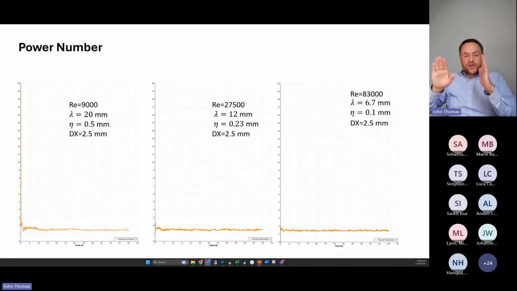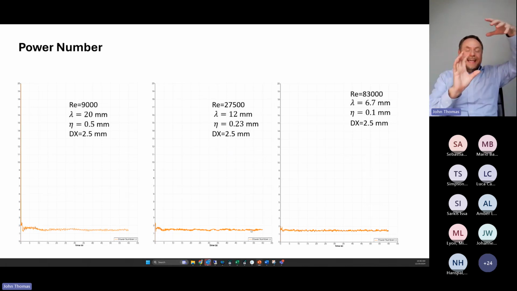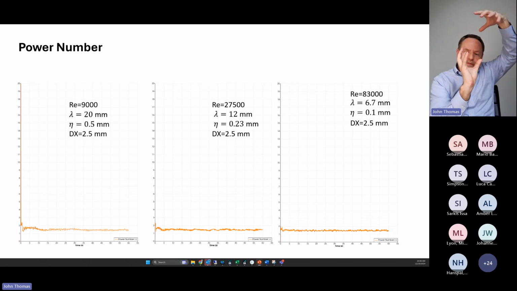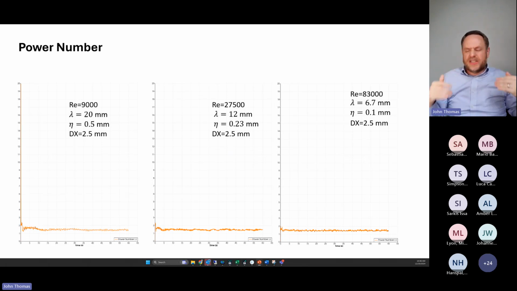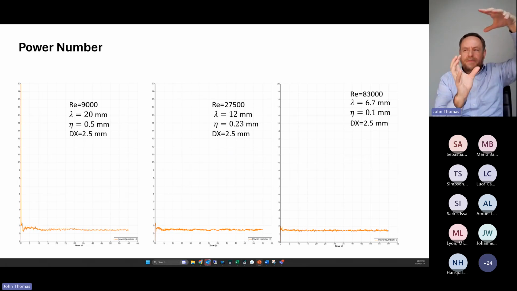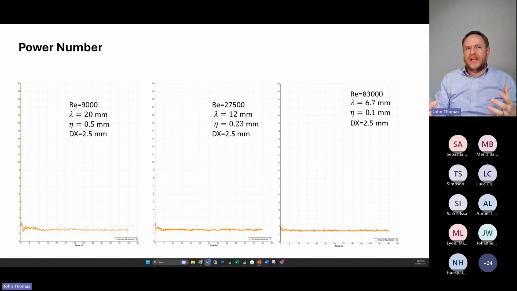There's finer fluid structures inside the system. I keep my resolution the same. My power number, lo and behold, is the same. That is to say again, as I change resolution, the amount of power I'm putting into this impeller isn't changing, right? Resolution isn't changing the amount of torque on this impeller. Resolution is only changing, I should say, how much energy I'm seeing explicitly.